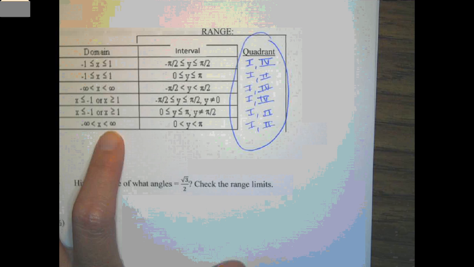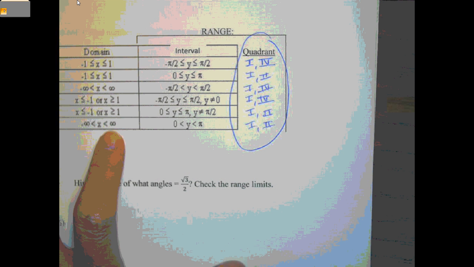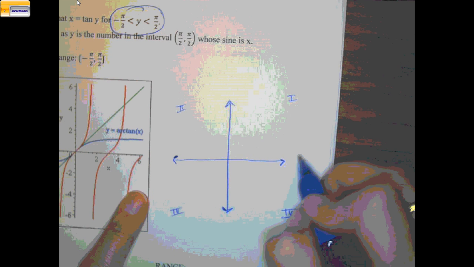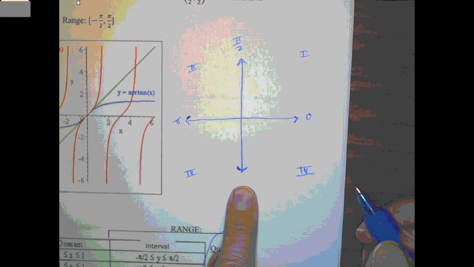Now again, memorizing all of that is kind of a bit much for me. I do better if I can see something. So if you're that kind of person, I'd write this down. Draw yourself a little grid. We know our quadrants. We know that this is 0. We know that this is pi over 2. We know that this is pi. Do not call this 3 pi over 2. We're going to call this negative pi over 2. Here's why.